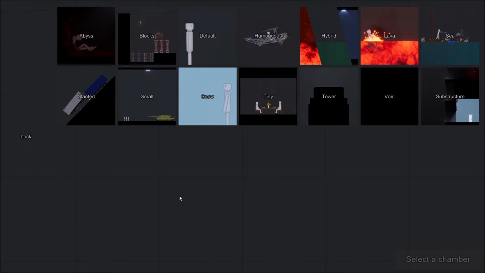Alright, what map do you want to do? I usually like doing Slanted because Slanted can be pretty fun. Also, I haven't seen this map, Substructure, over here. Which one? It's new, and I've been having a lot of fun on it. I don't see your... Substructure. Oh yeah, let's check it out.